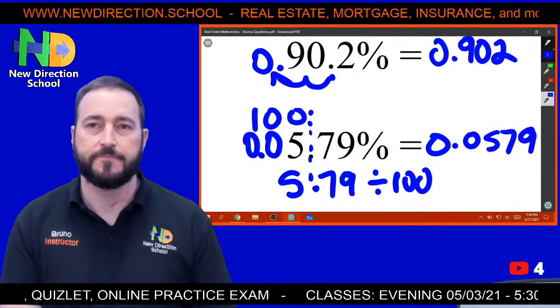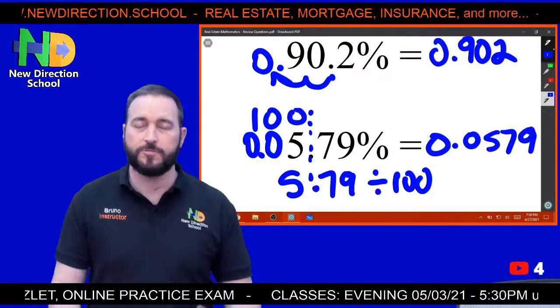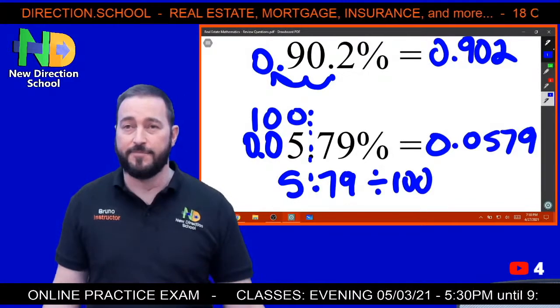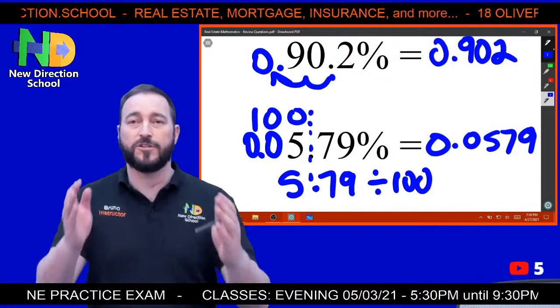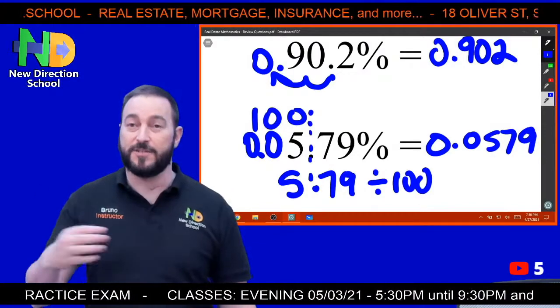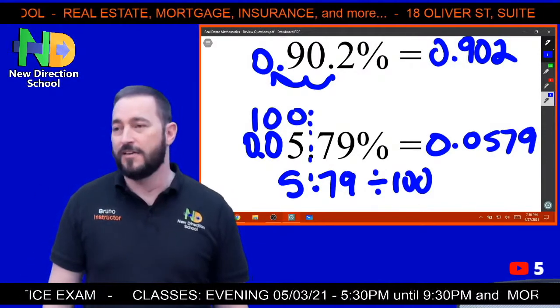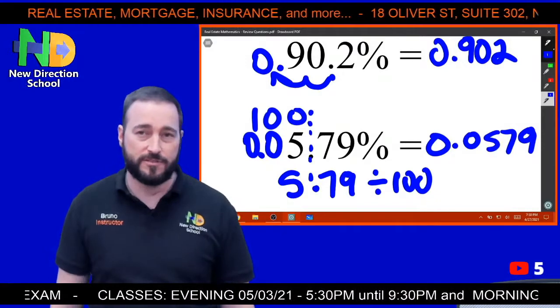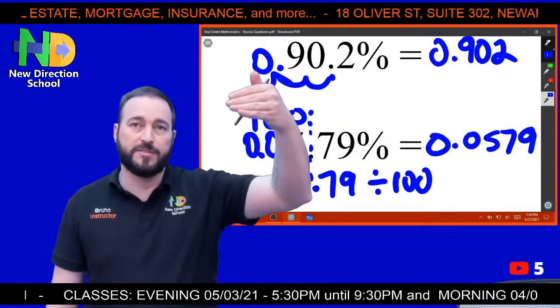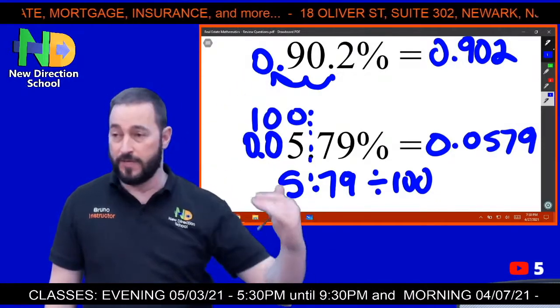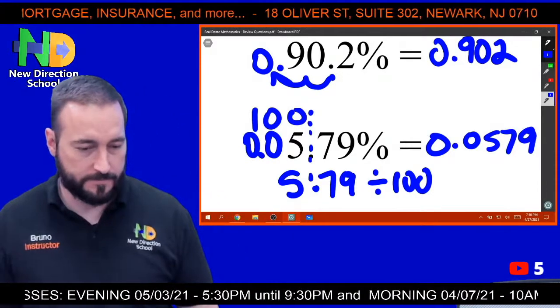Another way of doing it. I'm going to give you multiple ways to figure out the same thing. You figure out which one is best for you. Is it the bachata, 2 to the left and 2 to the right? Is it the divide or multiply by 100? Or putting the 100 on top of the number and figuring out what comes below? All right?